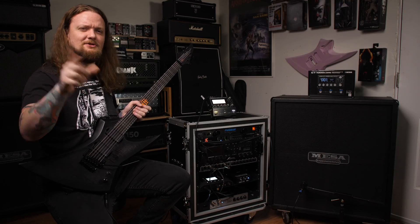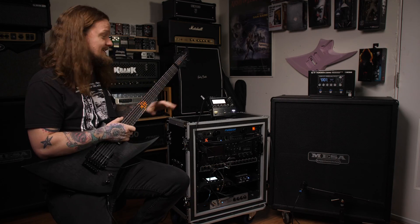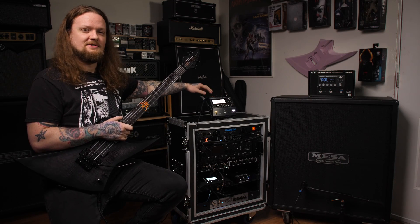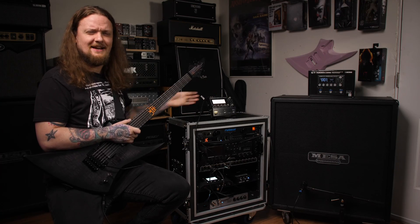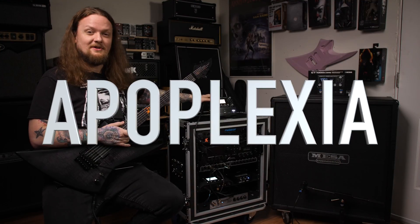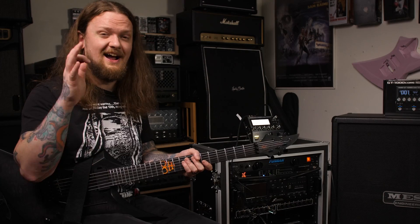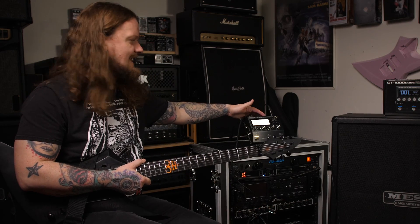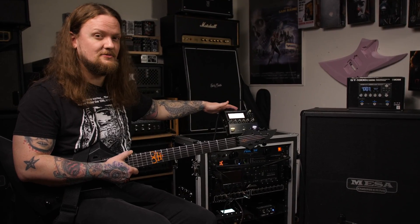I do want to disclaim two things. Number one, I bought this. Boss didn't send it to me. I have no biases here. And number two, I'm not going into this completely blind. I did know that the UI was a little bit different from the other things I've used, both from using the OD200 - which is back here on the wall, the orange pedal - and one of my patrons has one, shout out to Apoplexia, and he said that it was a little weird to dial in compared to your traditional modelers. One thing I'm really surprised with the GT-1000 Core, especially with it being a $700 retail item, is there's no power switch. That might seem like a small nitpicky sort of thing, but when you're paying this much for a piece of hardware, kind of expected to have a power switch. Just saying.